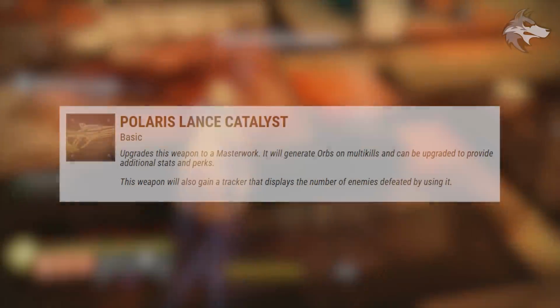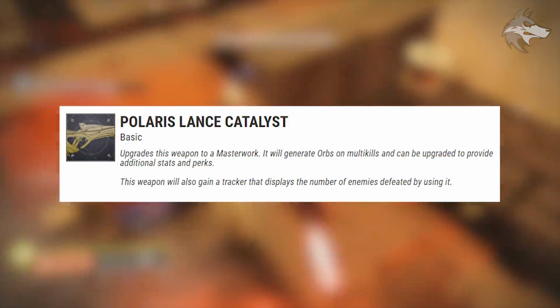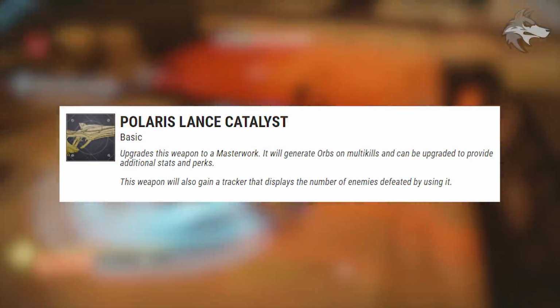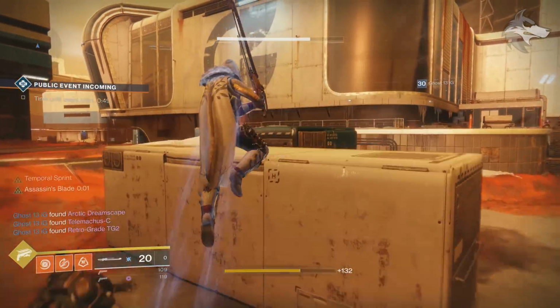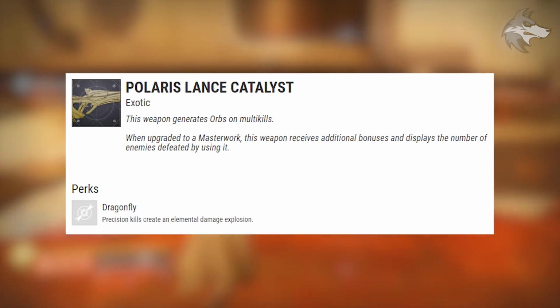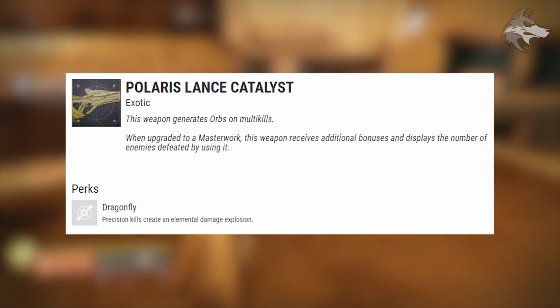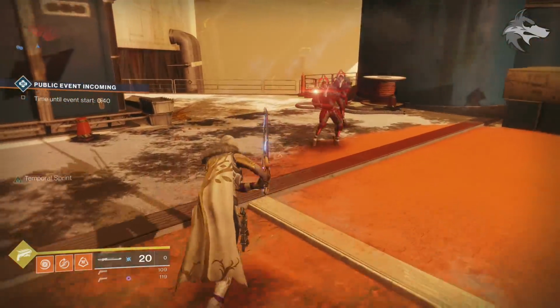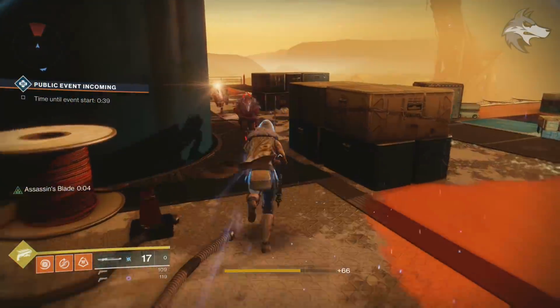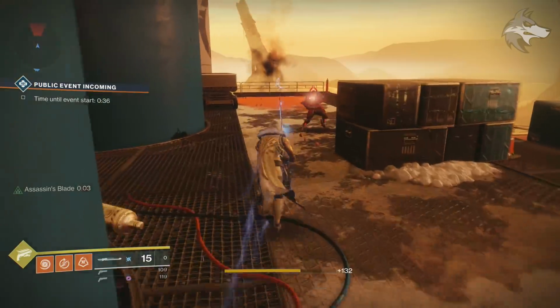I should mention as well that Polaris Lance currently has a socket for a Masterwork. The exotic itself hasn't been dropped yet, but as soon as it does, we'll be able to start figuring it out, and the upgrade will grant Dragonfly to the weapon. Precision kills create an elemental damage explosion. The objective will be to defeat enemies using Polaris Lance and its perfect fifth explosion to unlock the upgrade. So just a quick heads up about that one.